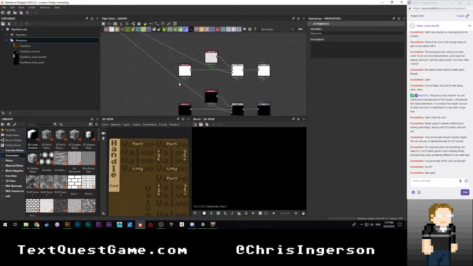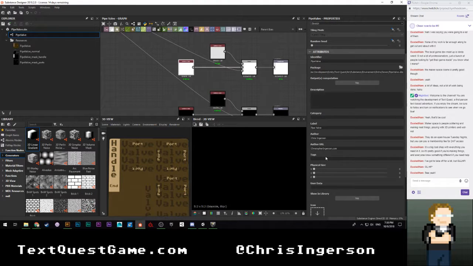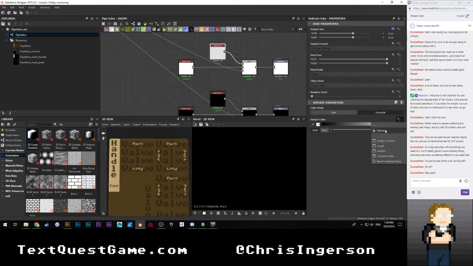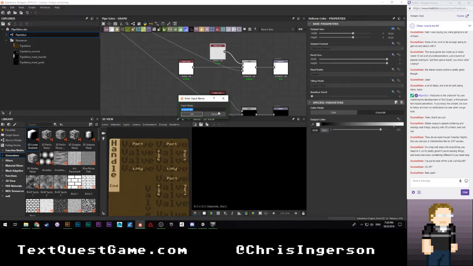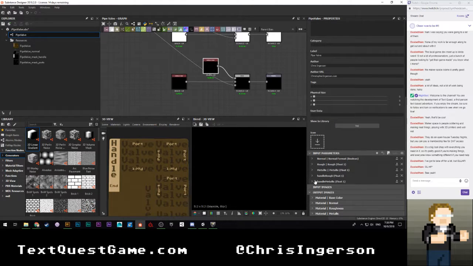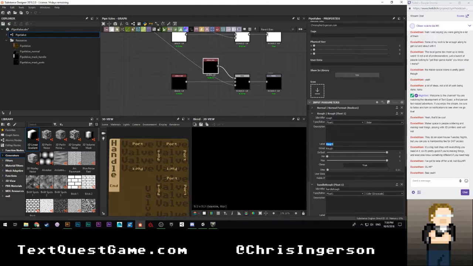We're going to go to this, which I'm guessing is set to our output, or to our roughness value. Yeah. All right. So I'm going to expose this as new. This is going to be our handle rough. Okay. We're going to expose this as our handle metallic. And now we should have these two extra ones. Let's go ahead and rearrange this a little bit. We're going to rename this to base.